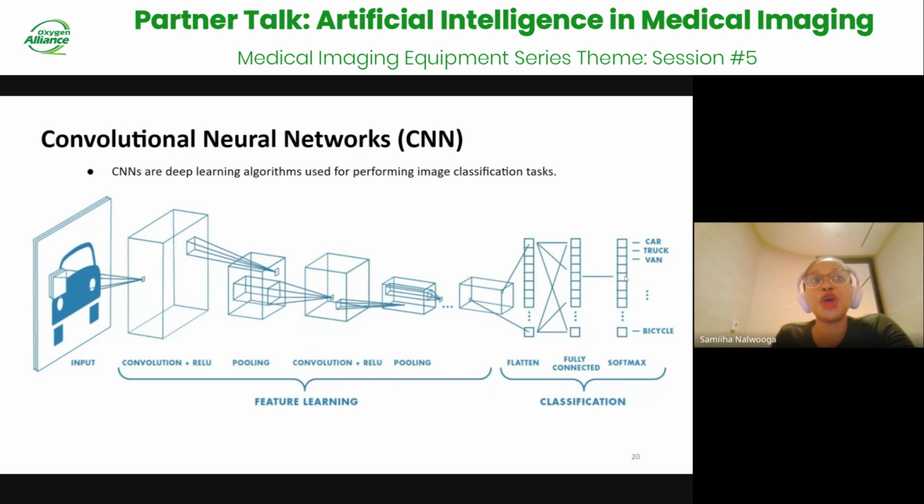Then we also have the output layer, whereby after the scanning, the simplifying, and the analyzing are done, the CNN, by which I mean the convolutional neural network, will make its best guess about what the image shows. Is the image cancerous or non-cancerous? So that's just the nitty-gritty of the convolutional network. It has two parts: the layers that do feature learning, then the layers that actually do the classification.